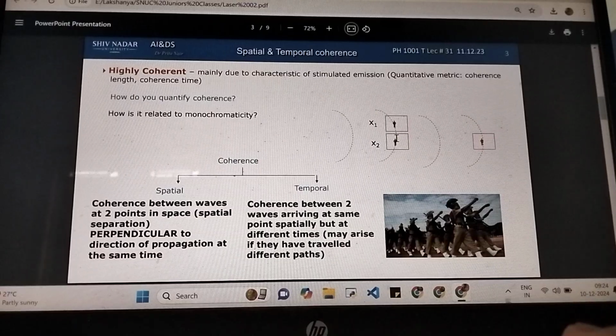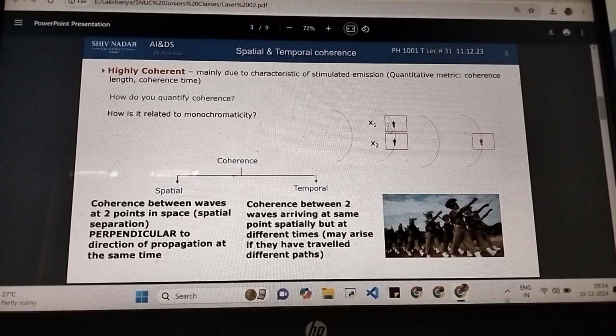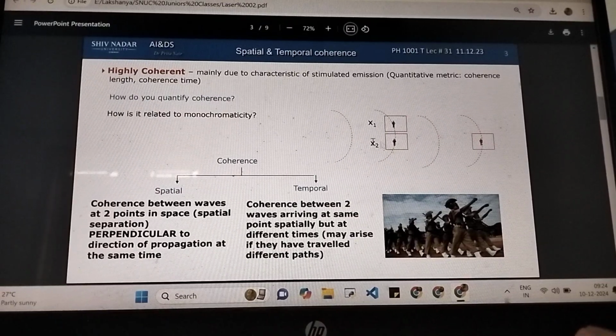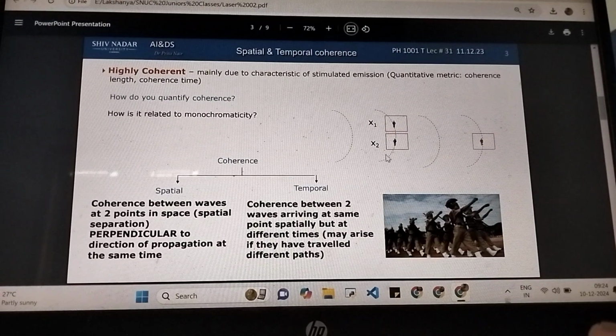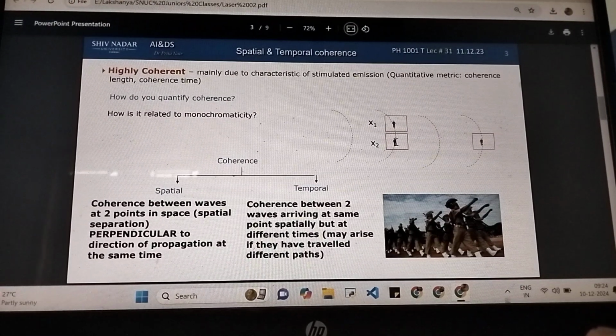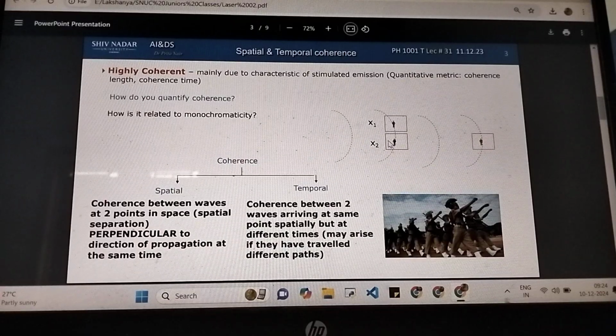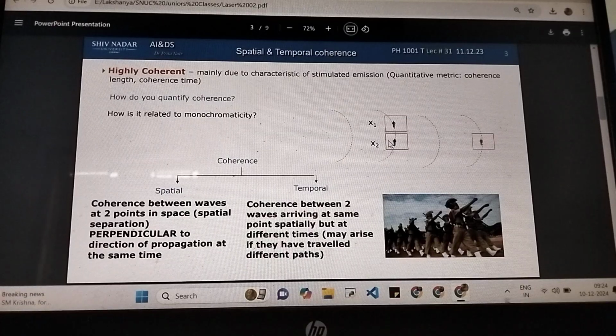Similarly, extending the same to our wave concept, this wave is at the point x2 right now, and it has a certain frequency and a certain phase. Now when this wave comes to x2, does it have the same frequency, and is the phase difference zero or constant? That is what temporal coherence refers to. So those are the two types of coherence. Spatial is at the same time between two different positions. Temporal is the same position, two different instances of time.